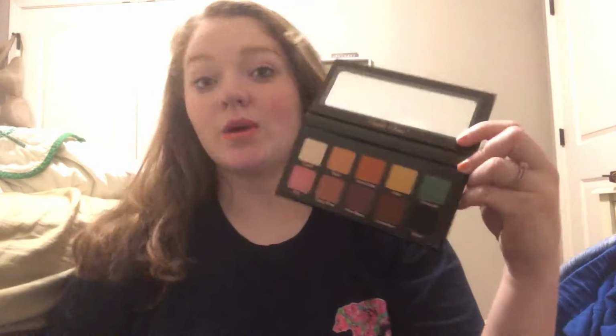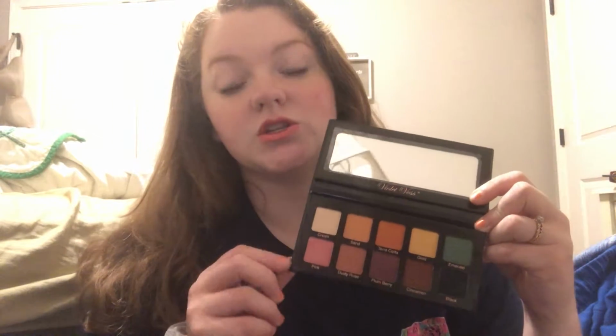Oh my gosh. Okay, so I'm probably going to use this tomorrow as well. In the morning, I'm probably going to just do a tutorial and use everything that I got here. I'll use the highlighter, I'll use this shadow palette, and I'll use the brushes that I got to do my shadow. And then I'll go ahead and do that mask on my face tonight so that you guys can see what it looks like. I just love it.